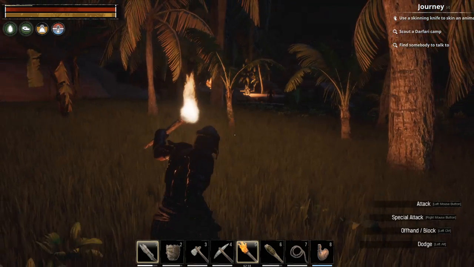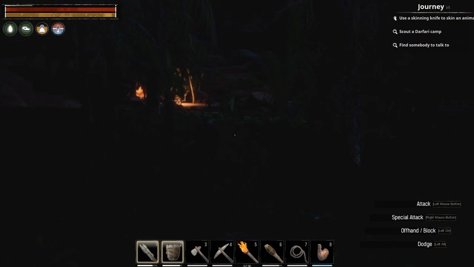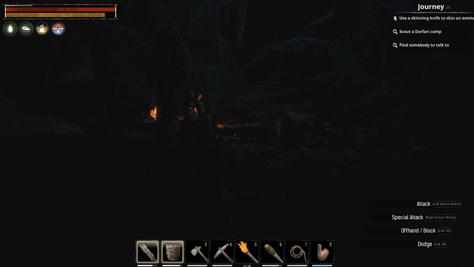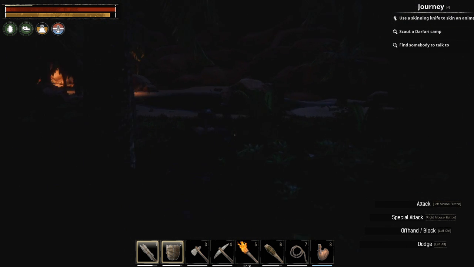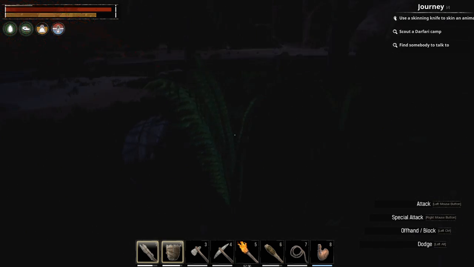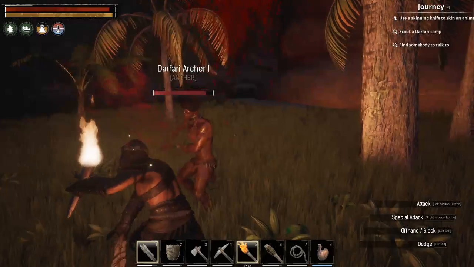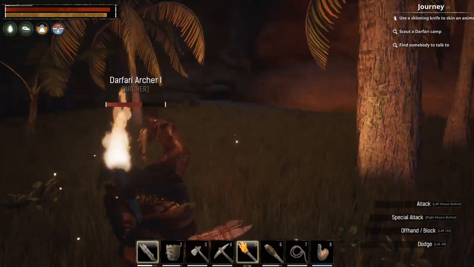Okay, now you'll see there's some guys up ahead. There's one guy walking towards us. And he sees us. He's an archer. And I totally lost sight of him, so had to bring out my torch.